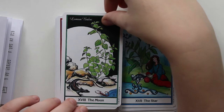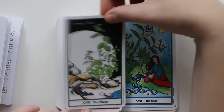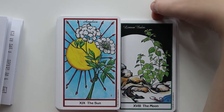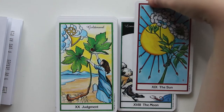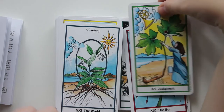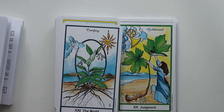So then we have The Tower, which is Garlic. I really do like this tower — I have a hard time finding tower cards I like aesthetically, but this is one I do like. Then we have The Star, which is Skullcap. We have The Moon, which is Lemon Balm — I really like this moon; it has the scorpion and the salamander, but it also has the moon in it, a really nice interpretation. We have the Sun for Angelica. And then we have Judgment, which is Golden Seal, and The World, which is Comfrey. And that's the end of the major arcana.